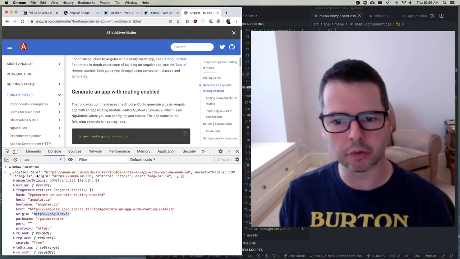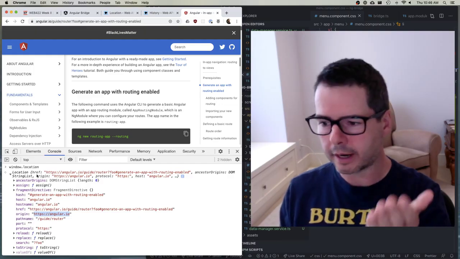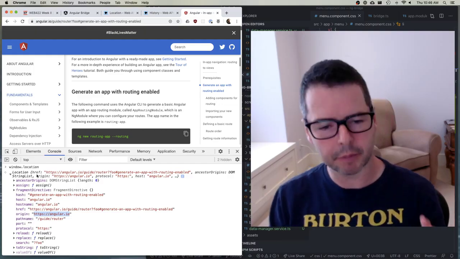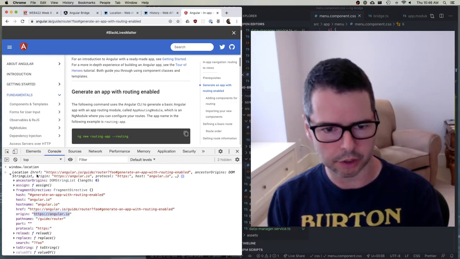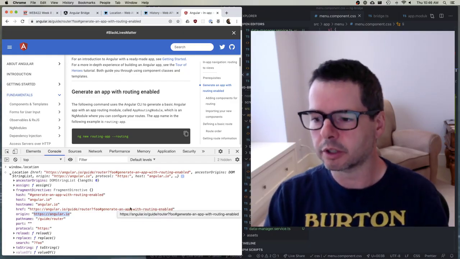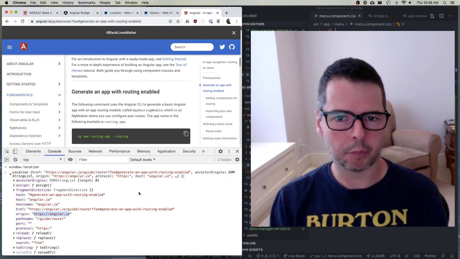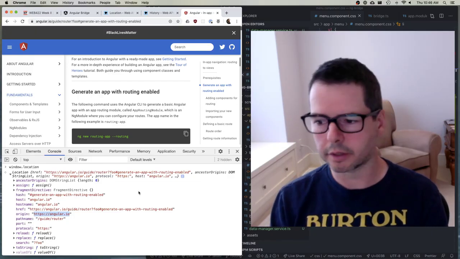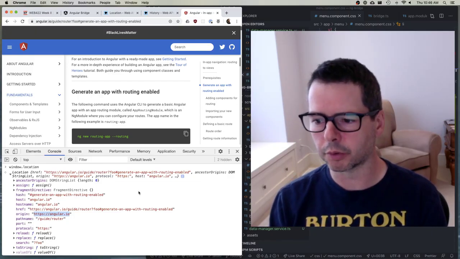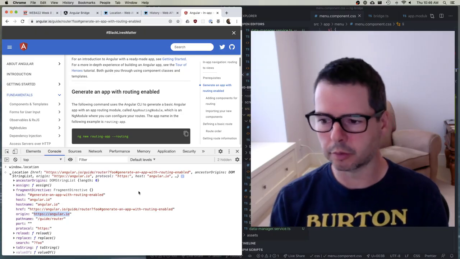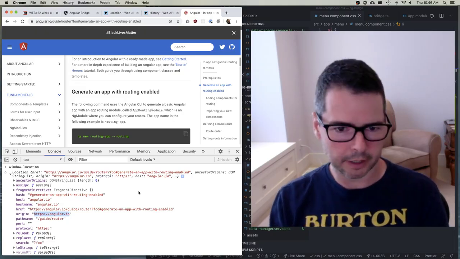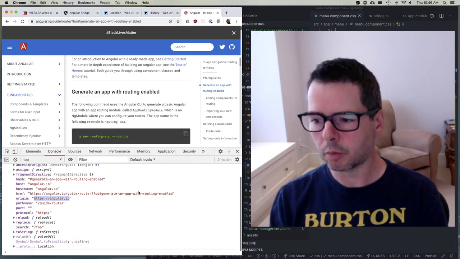So if you were on port 1234 or port 80 or whatever port you're on, that makes up part of the origin. So remember that. When someone talks about an origin for an app or an origin for a resource, this is what they're talking about: the protocol, the host or the domain, and whatever port that's running on. Okay, so what comes next?